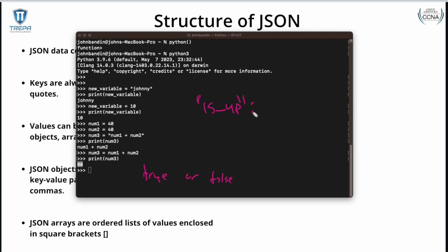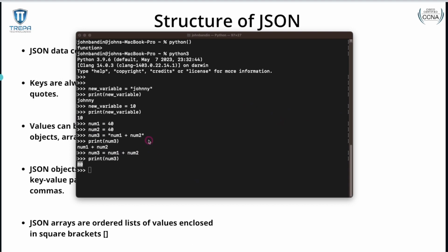We put a colon, and if we put true there, that's a Boolean value in logic for, yes, that is true. It is up. And you'll notice there are no quotations, because that would make it a string instead of a Boolean value, which does not have quotations.